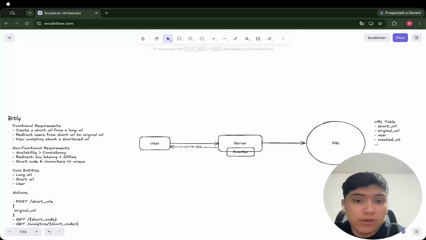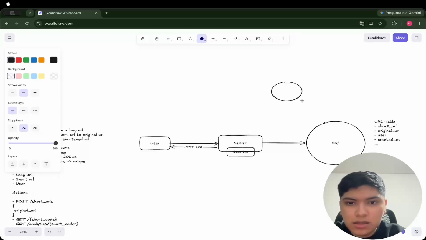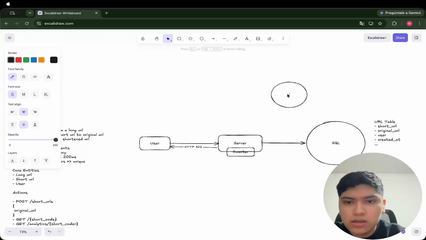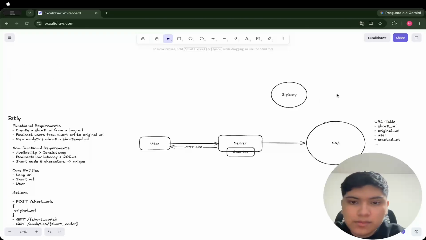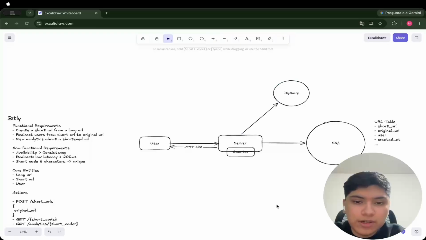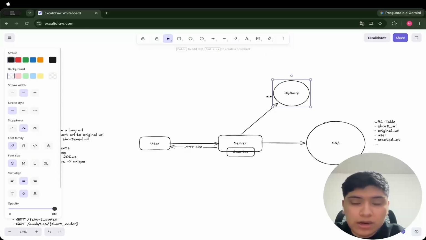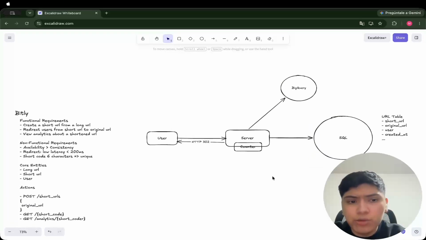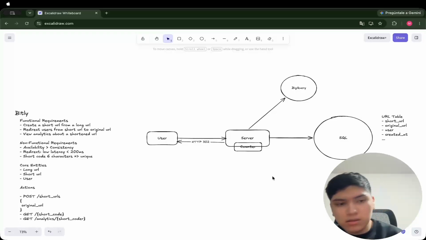I will use a different one, like BigQuery. And every time we perform a redirect, we update the BigQuery database and we look for the short URL. So with that, we cover all the functional requirements.